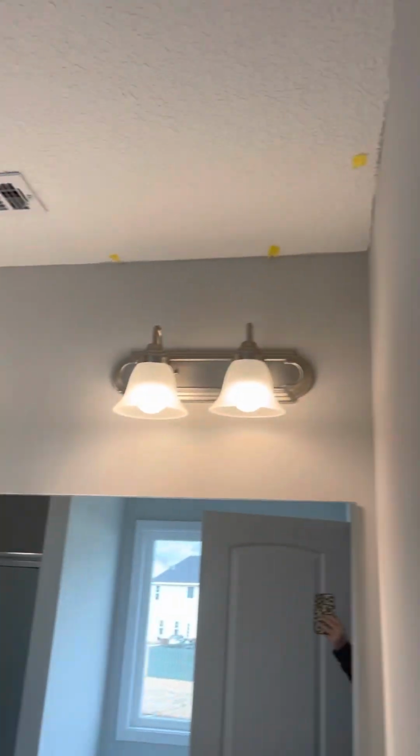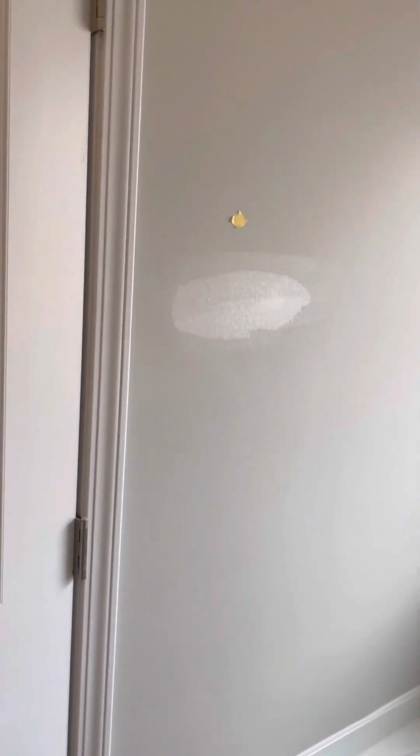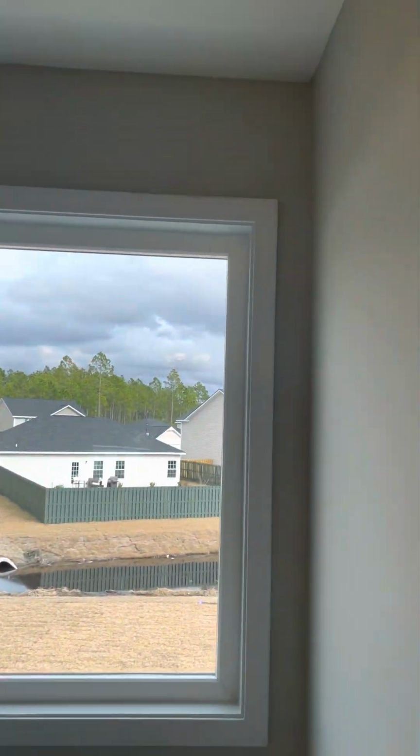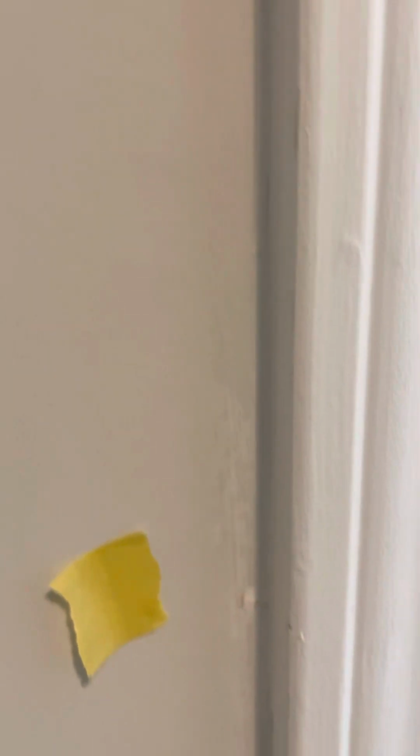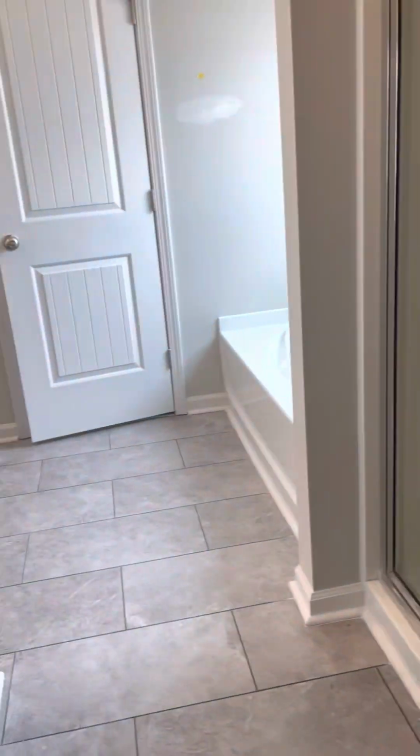So you see there's the spots here. So I'm thinking that they just didn't have the paint color that they needed for the ceiling. This wall was kind of rough and that looks great now. There's one spot in here that was missed. Pretty easy to miss, so we went ahead and highlighted it. It's just right here, right along this door jamb. Looks like they did a touch up and then didn't get back behind it to paint. Everything's dry, so we just need them to come in and touch it up.